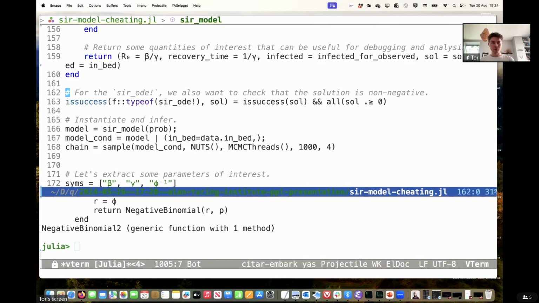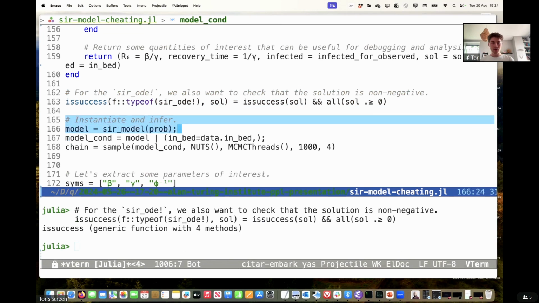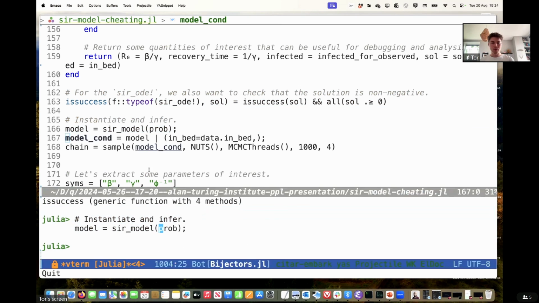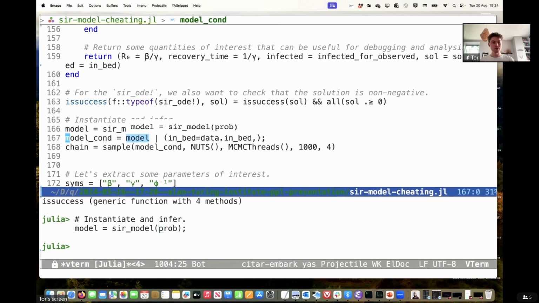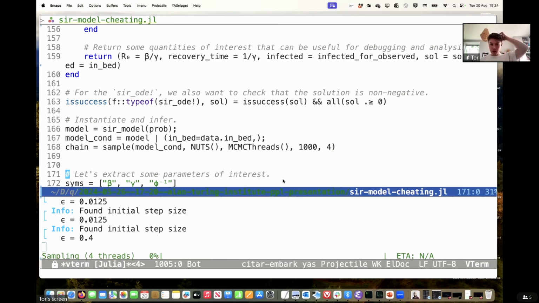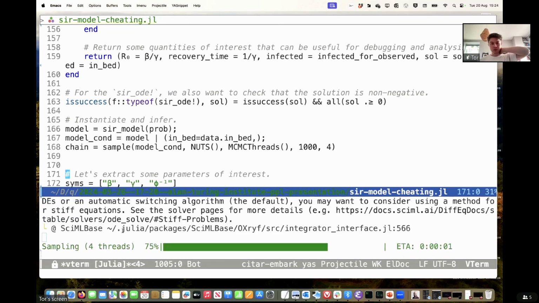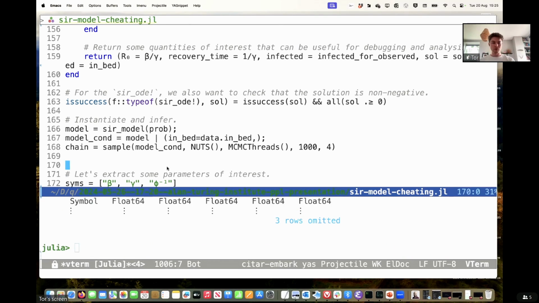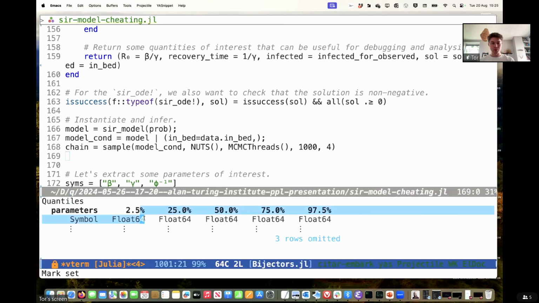And so what I can do is run this. Now I instantiate the model as we saw before. I had this SIR model, I call it unprob. Now I condition it on some data. And now I'm going to run sample, with the No-U-Turn sampler, and it takes 1,000 samples. I'm doing 4 chains, and I'm using MCMCThreads there, which just indicates I'm going to do it in a threaded way, so in parallel. What you see is I'm sampling with 4 threads. It did some initial step size solving. Unfortunately, you can't see the parameters here because of the REPL.